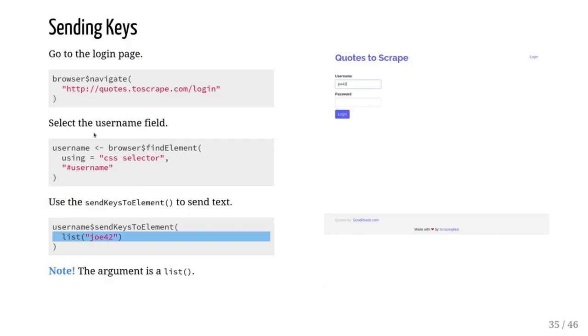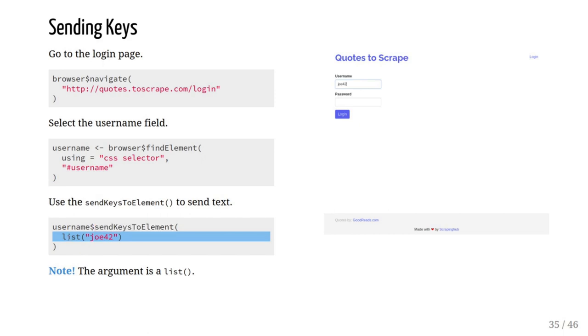To illustrate how this is done, we're going to navigate to the login page on that same site, and we're then going to find the element in which you're supposed to type the username. So I'm using the find element method and I'm specifying the ID, right? Very useful, this ID specifies uniquely the form field to insert the username. And then once I've got that username web element, I'm going to run the send keys to element method. And that's going to literally send text content to that element on the page.